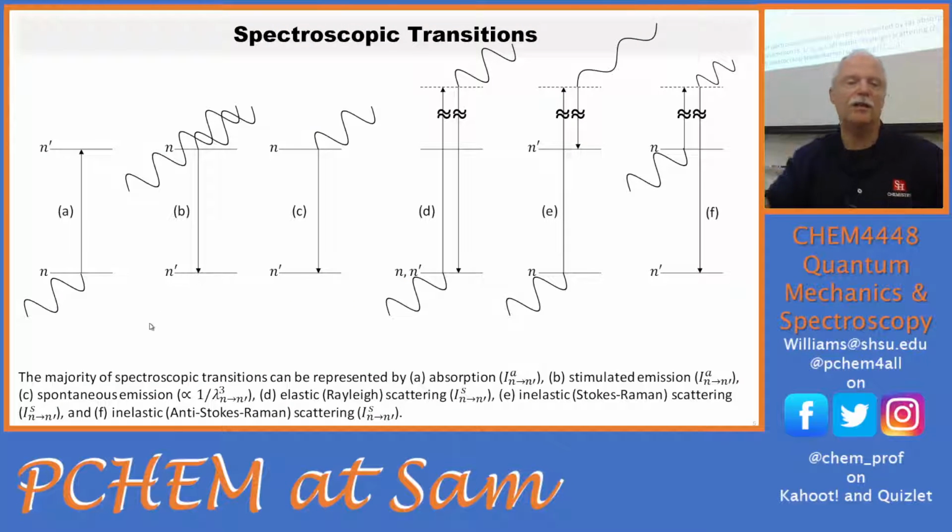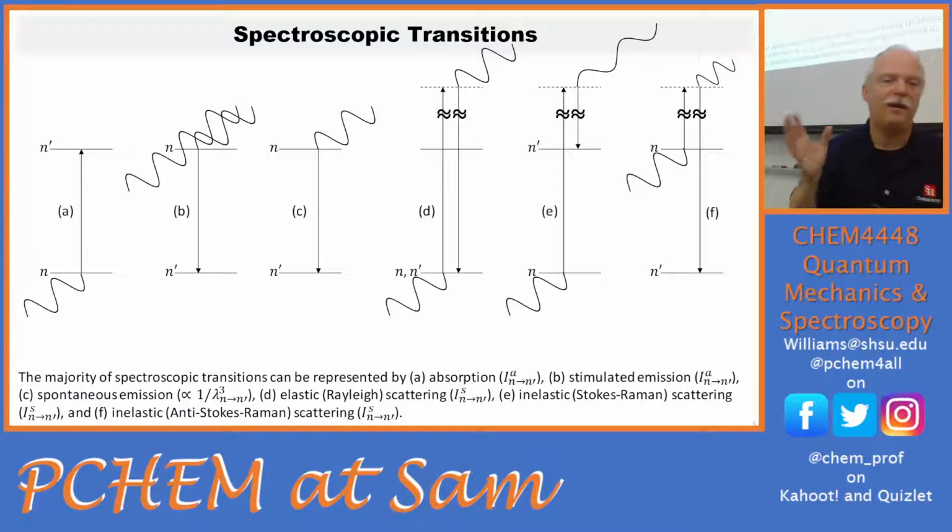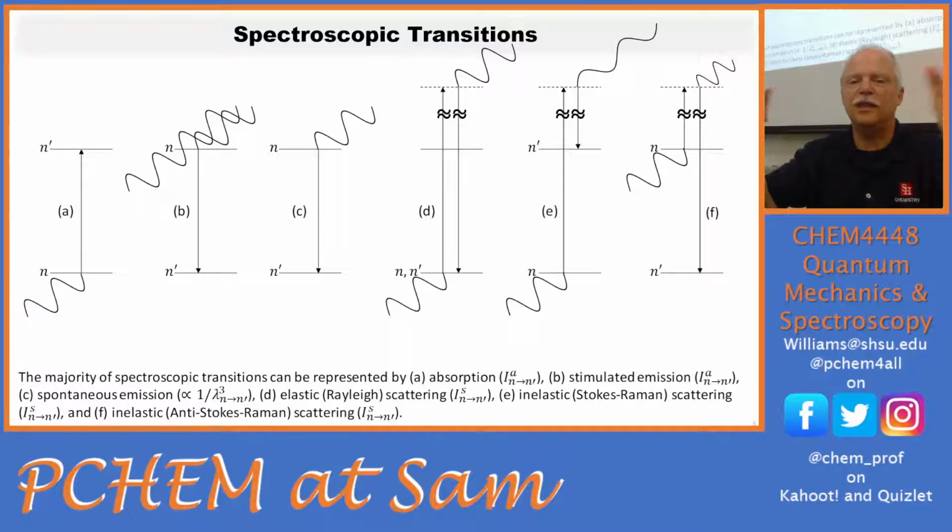And so here's all the different kinds of spectral transitions we can have. This is from chapter 2. If you download that chapter from Blackboard, you can read about this. But these are all the different, just in terms of vocabulary, this is a nice vocabulary page. This first one is absorption. It's down there in the text, but I just want you to see.